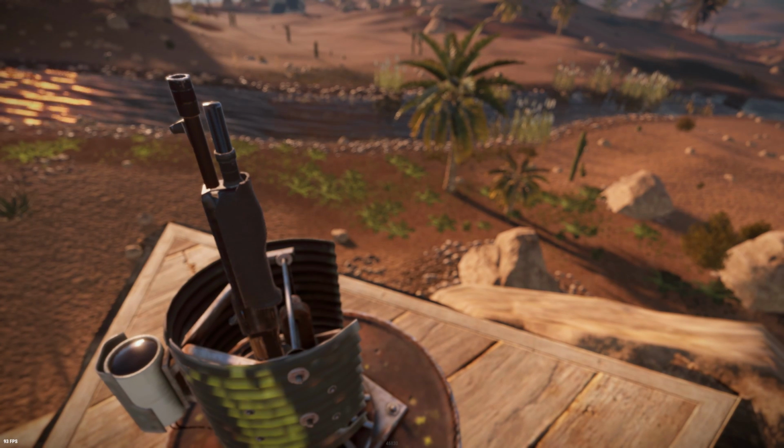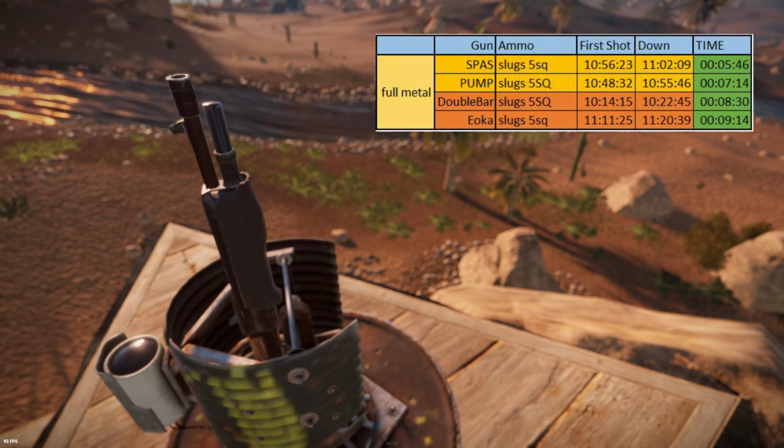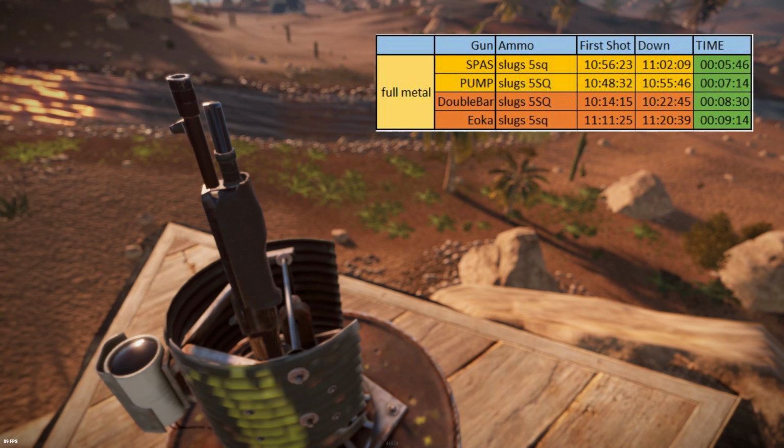Now, even though having full metal armor 5 squares away gives you enough time to run away from the turret, Spaz will get you in 5.5 seconds. We see Eoka drop off, and there's a very good reason for it.